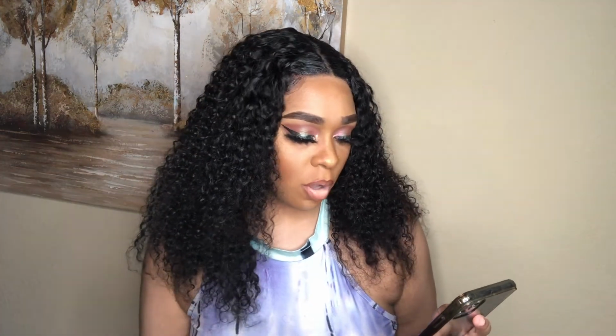Lace material, Swiss lace in medium brown color. It says slight bleach knots, pre-plucked natural hairline, glueless, baby hair around. I didn't see any baby hair already cut off, so not too sure about that.